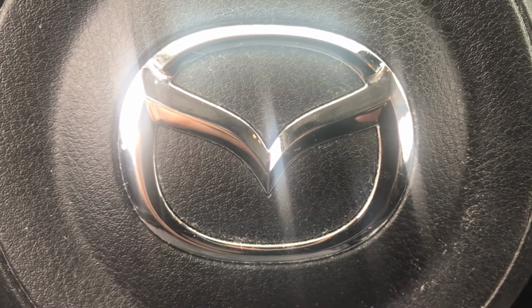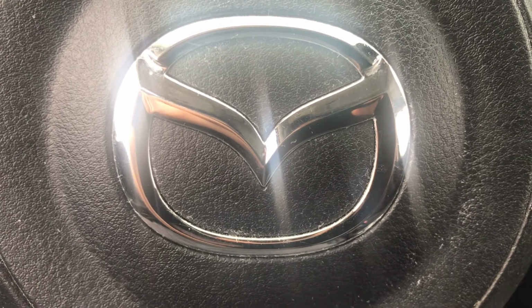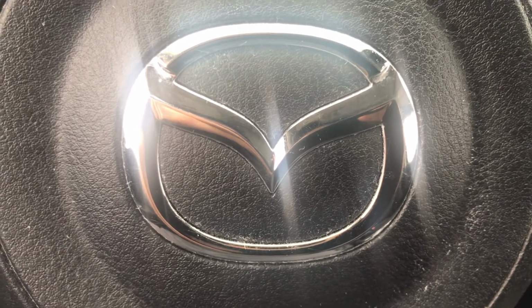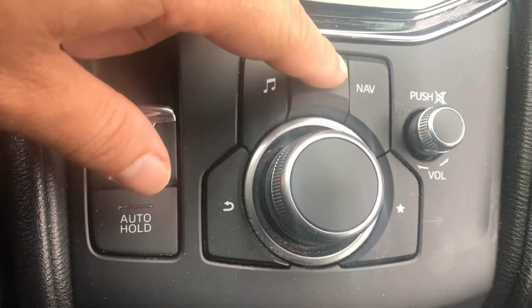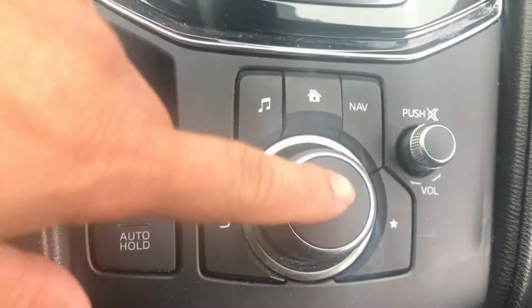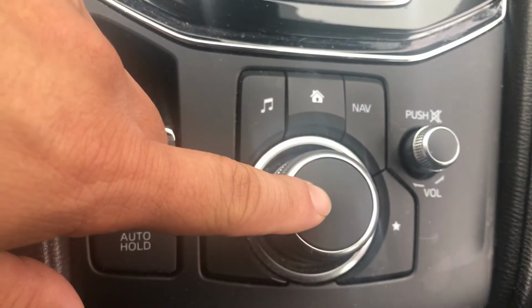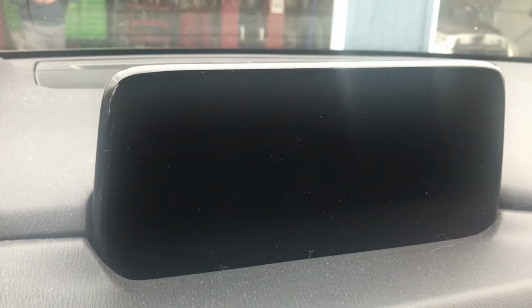It's me, Chris, again, and today we have a 2019 Mazda CX-5 maintenance light reset. We are going to use these buttons over here: the home button and the scroller. The scroller also acts as an enter, so you can press on it. And we're going to be looking at that screen right there. Go ahead and turn on your car without starting.